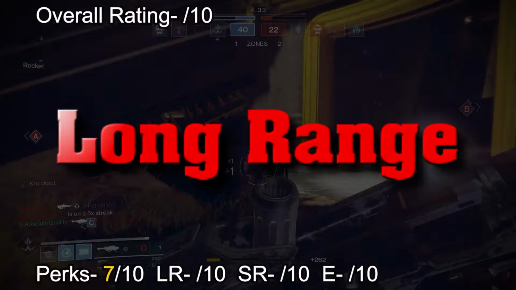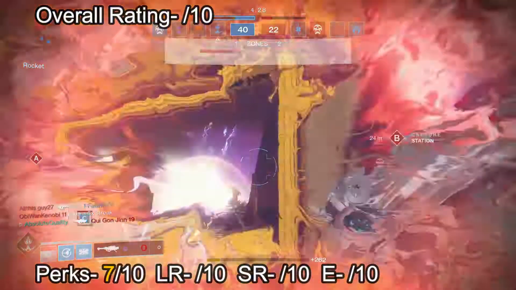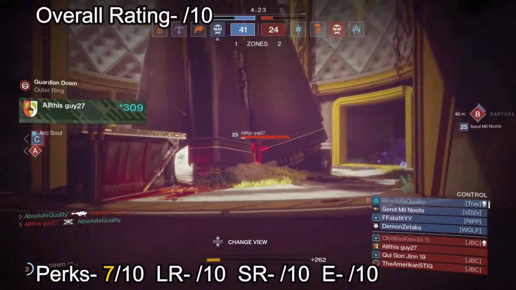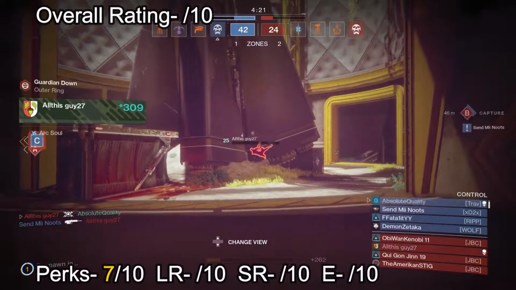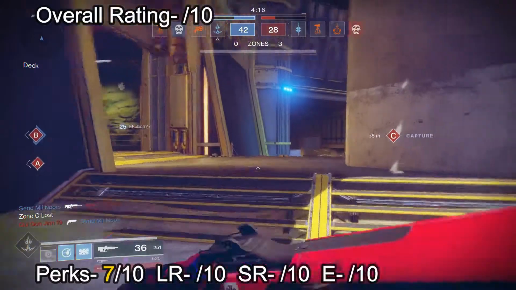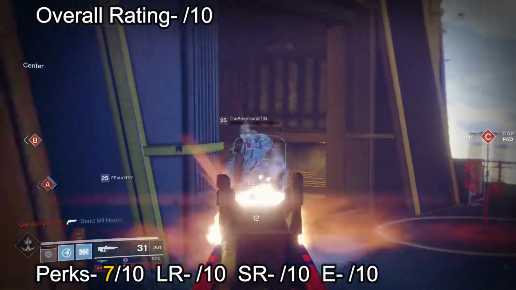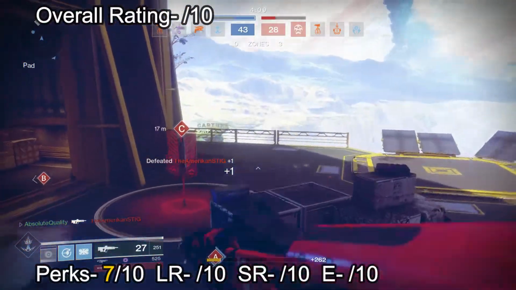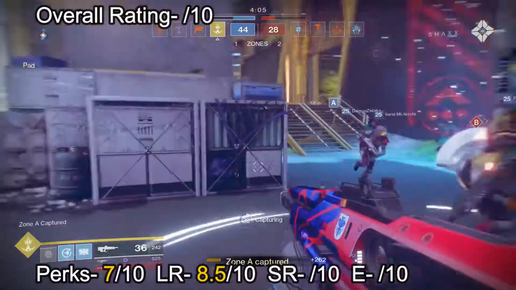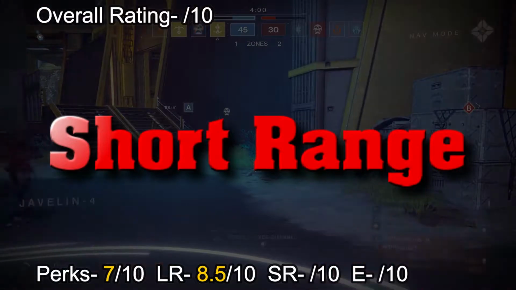Range was pretty good with this weapon. Excluding the 3 to 4 shot scout rifles, this thing did massive damage at range. The speed at which this weapon shoots and its damage values are incredible, to the point of me actually losing brain cells. It's burning my brain juice with its power. But it does not beat out the good scouts every time because they are super good still, and it doesn't seem like Bungie's going to be doing anything about those, so I'm going to go ahead and give it an 8.5 in long range.